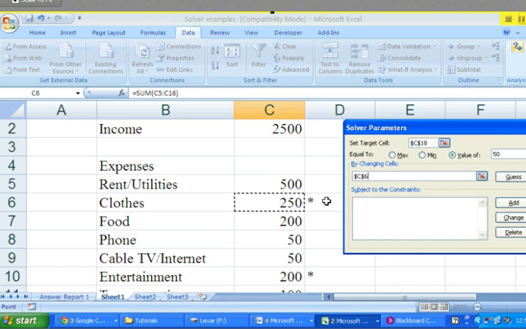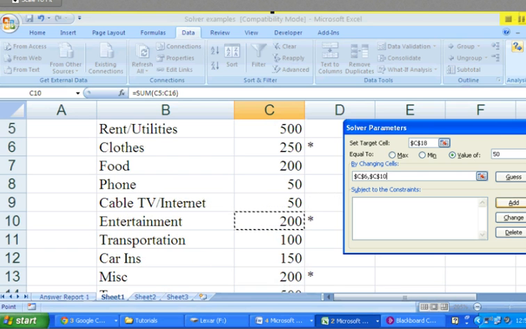We're not clicking on the star, we're clicking on the actual 250. Put a comma. We're going to click on 200, which is for the entertainment. She needs to reduce that. Put a comma. And then the miscellaneous. So those are the 3 cells that Amy can adjust.